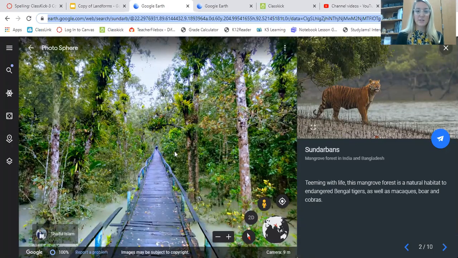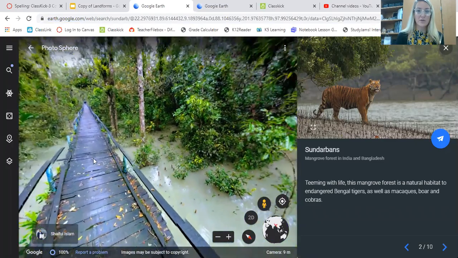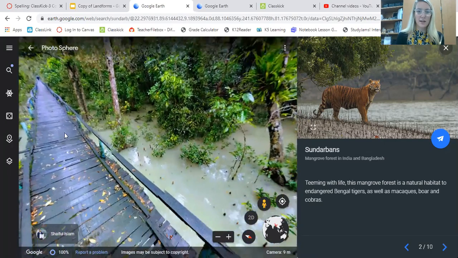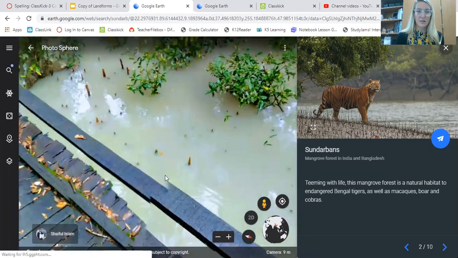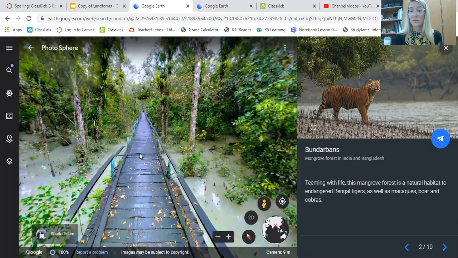So here is a swamp in Bangladesh. You can see that there are a lot of trees around and that the water is kind of murky, right? It's not very clean water. And that's because it's overflow from probably a close river. This happens a lot in the Amazon areas. It'll overflow every now and then during monsoon seasons, when they get a lot of rain.